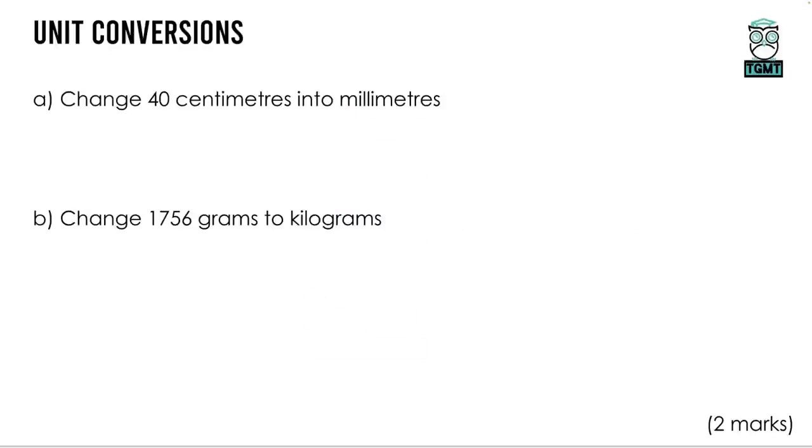Okay, so looking at some unit conversions. So you do need to know things like how many millimeters or centimeters are in centimeters and meters. Just to make sure that we can convert these, there are 10 millimeters per centimeter, and there are 100 centimeters per meter. Likewise, you need to know that there are 1,000 meters in a kilometer. So something like this, 40 centimeters into millimeters, well, every centimeter has 10 millimeters in. So our unit here would be 1 centimeter is equal to 10 millimeters. So if we have 40 centimeters, we would want to multiply that by 10, and that would be 400 millimeters.